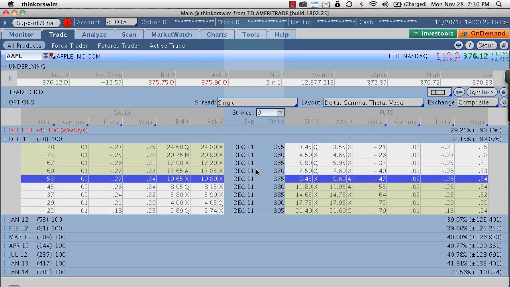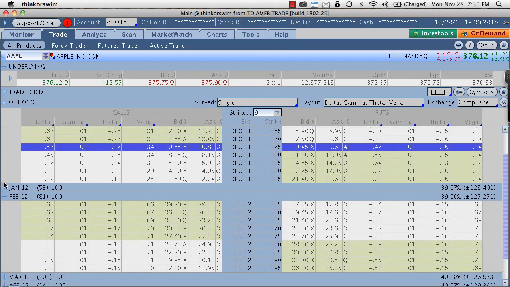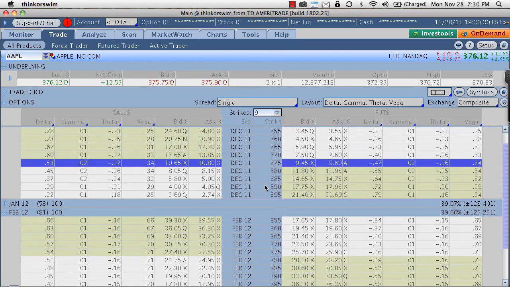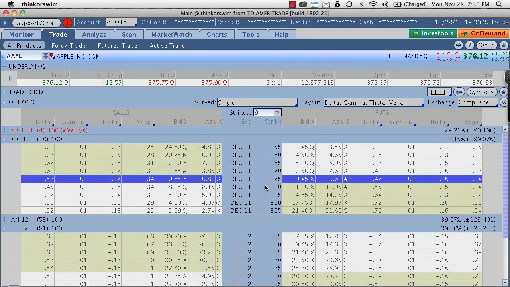But the pricing table is really powerful to quickly analyze a lot of trades. You can open up multiple pricing tables at the same time and analyze different securities that way. So hopefully this has been helpful for you guys. As always, the pricing table is one of the most powerful things you can look at, and obviously you want to take your time and understand all the unique features that it has to offer.